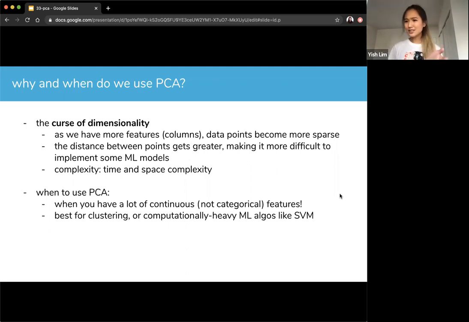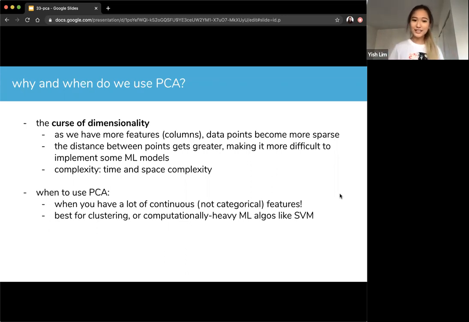So there are some data sets out there that actually store their data in principal components just because it makes more sense. And all you have to have is the transformation, like the linear combination of each principal component, and you can translate that back into your data. Does that make sense? Cool.